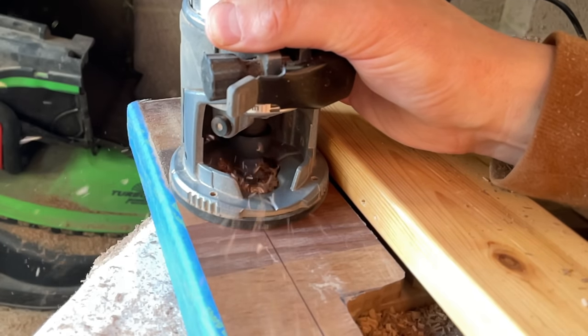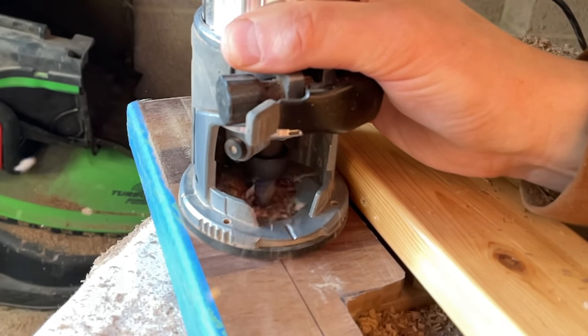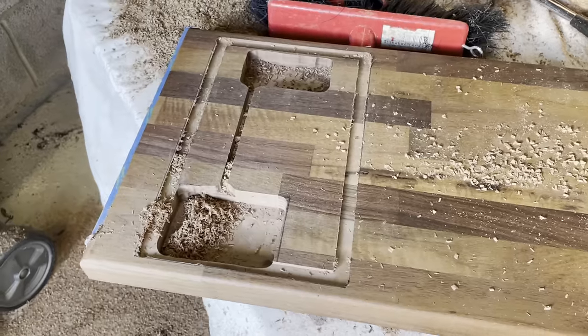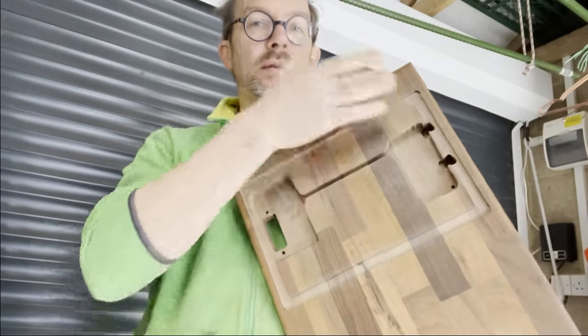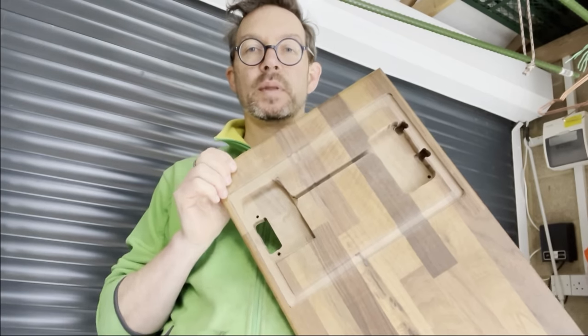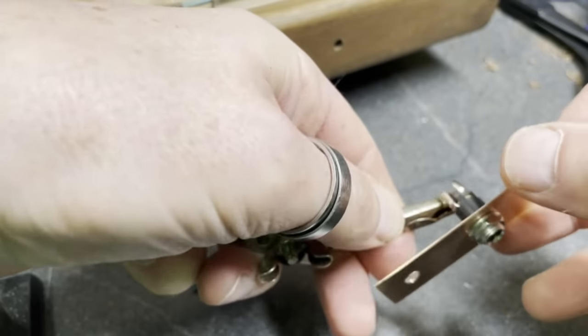Now I'm not very good at woodwork, I must admit, but all of the woodwork I do is going to be concealed by a cover plate, so it doesn't really matter that much. There I am, showing off my handiwork. I was quite pleased with it.